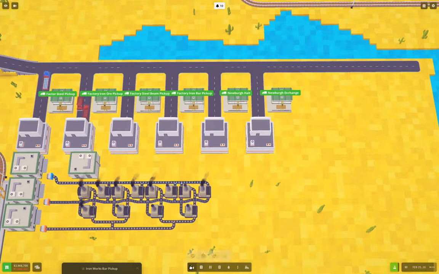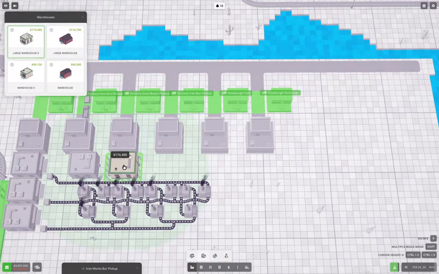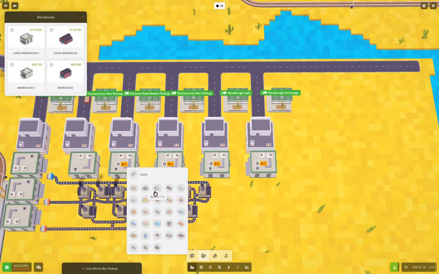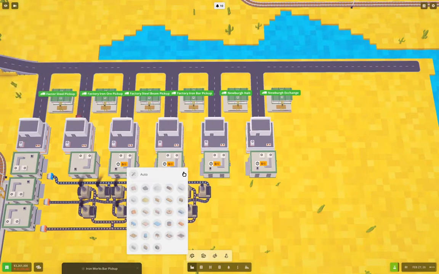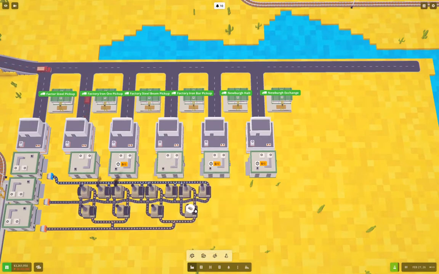So what we're going to need is warehouses in here. Right. So we're going to stick a warehouse here. We're going to stick one here. And one here. And one here. Right. This is going to be steel bars. We haven't researched steel bars or steel beams. Concrete beam. Well, apparently not. This, however, is going to be iron bars. Yes. Okay.